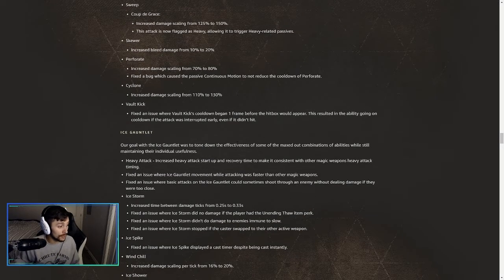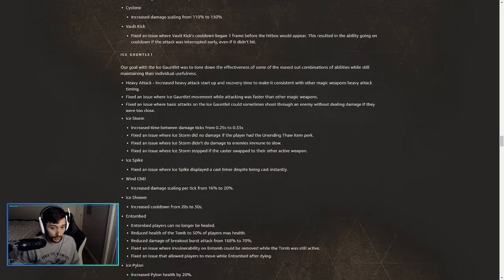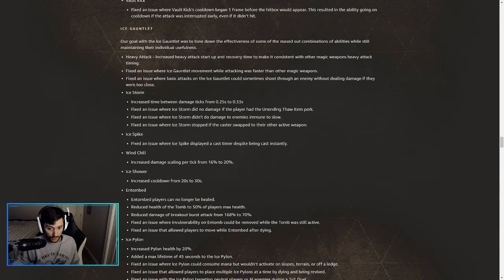All right, let me summarize the Ice Gauntlet for you. We're going to go over it, but the boy got nerfed, let me tell you. It got nerfed. Our goal with the Ice Gauntlet was to tone down the effectiveness of some of the maxed out combinations of abilities while still maintaining their individual usefulness. They increased the heavy attack startup and recovery time to make it consistent with other magic weapons' heavy attack timing. That means you cannot heavy attack as quickly and reliably with the Ice Gauntlet. It was too easy before.